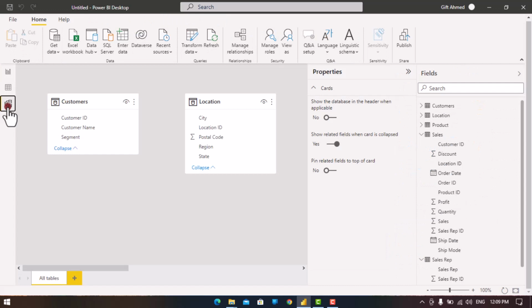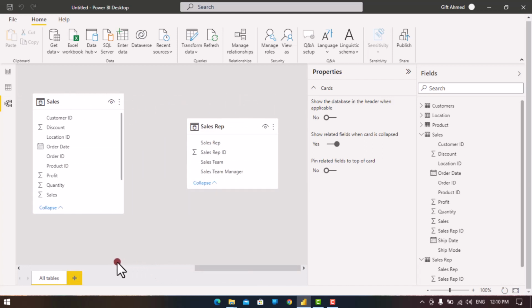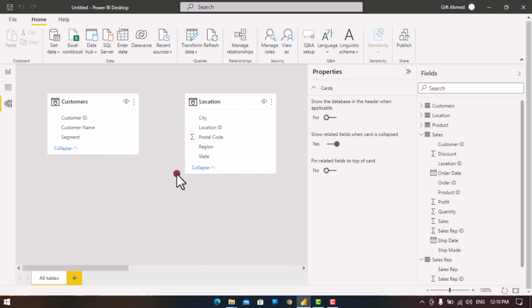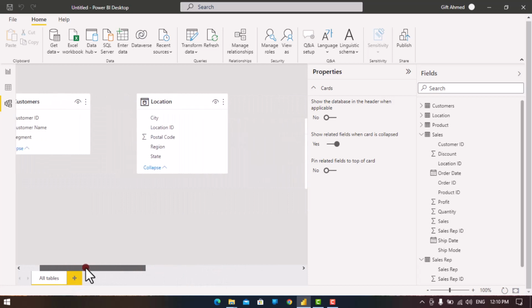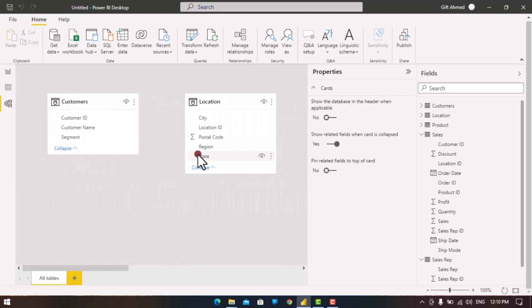Now, if you scroll down, you will see the individual tables. For this to work, we have to build a relationship between each table, because your data may be coming from different sources, that is from different tables, but the only way they can reference each other is through the help of a good data model.